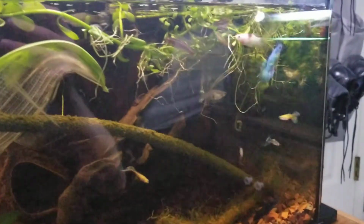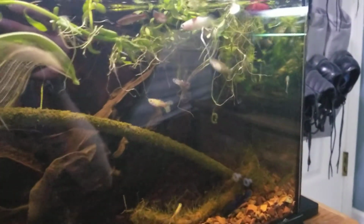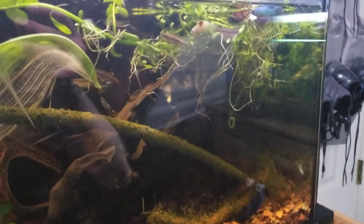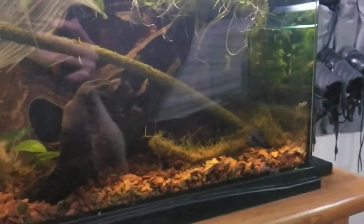She was at one point a baby. Of course, she was a baby at one point, but I had her as a baby. And I had her in a tank, but I put her in here with these, and they obviously seem to be doing okay. Yeah, there she is. She's dark, and she's hard to see in this tank, because it's not very lit up. So I have the 4 of them here.